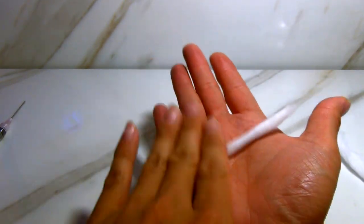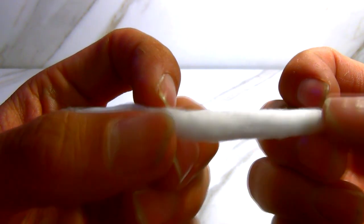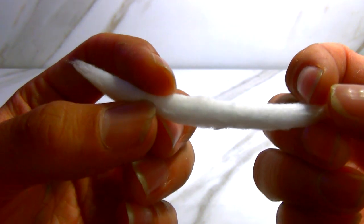You don't want to squish too hard — what you're trying to do is almost seal the cotton. It's going to have the same sort of look and consistency as a dreadlock, so there are no fibers sticking out; it's all pretty smooth. Now I have my cotton joints, and I'm going to twist up one of the ends on each one to make it easier to pass through my coil.